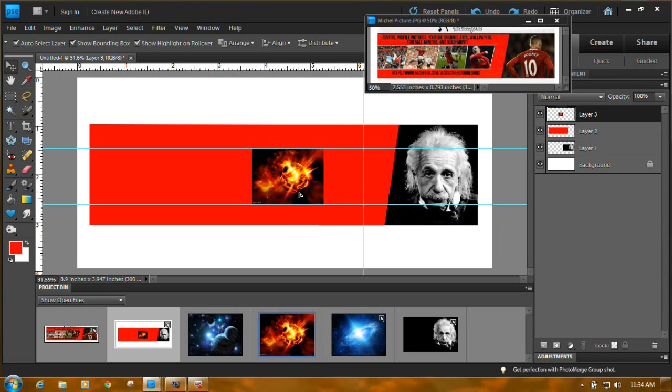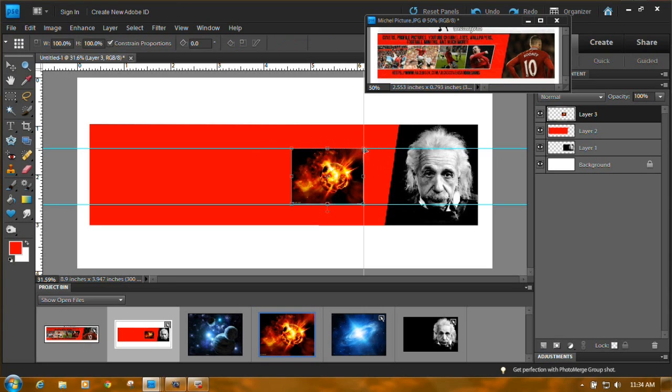Click the check mark, and then you want to slide this over. Notice how it snaps in the guides. You can slide it back and forth. Okay, hold down the Control key and grab the upper right corner and just drag it out along that guideline until it's perpendicular with the edge of the red triangle. There you go.